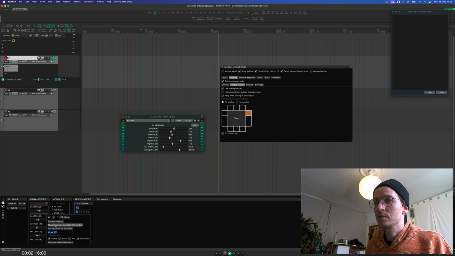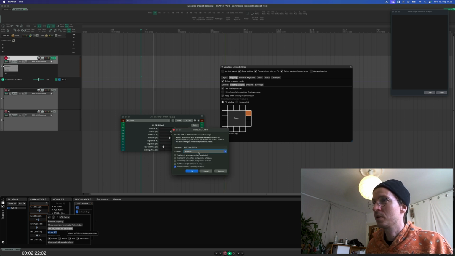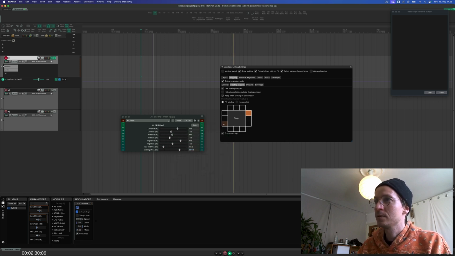And there's also another button in here which is set MIDI learn for parameter, which opens up the native dialog box for that. And if I touch my fader, now my fader is controlling this.